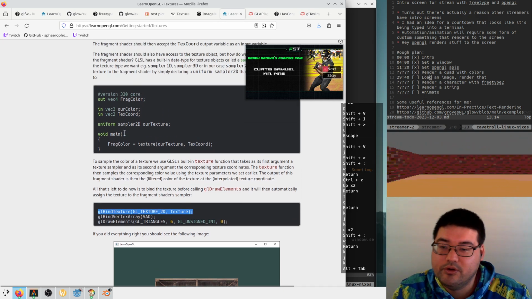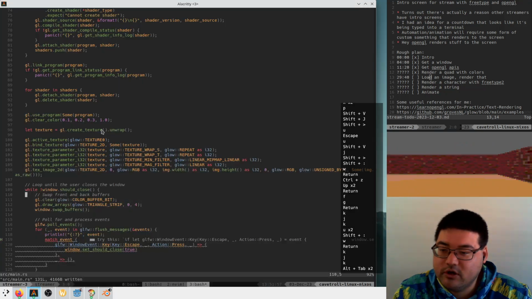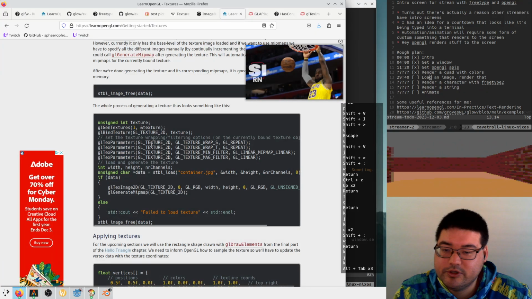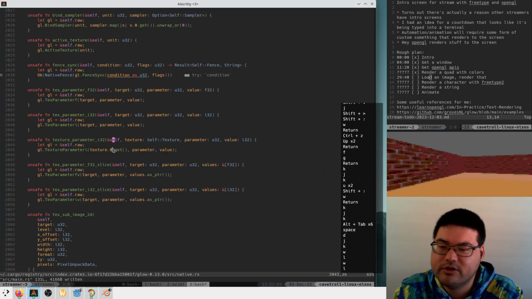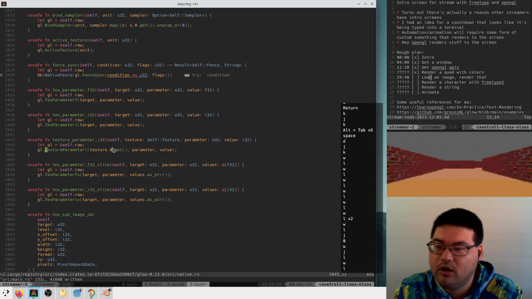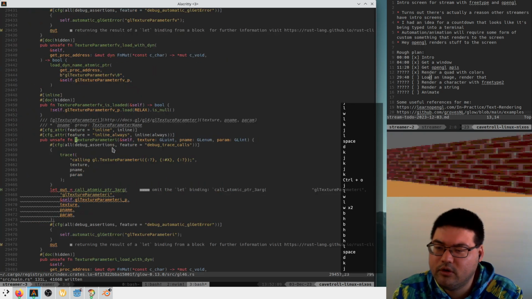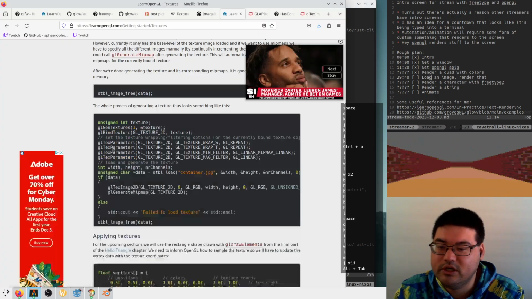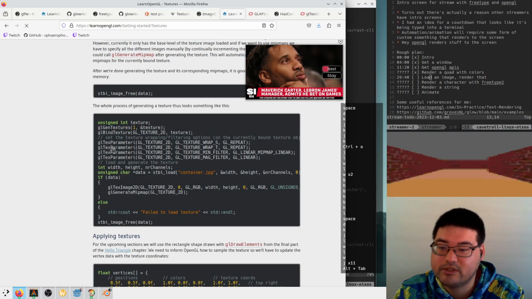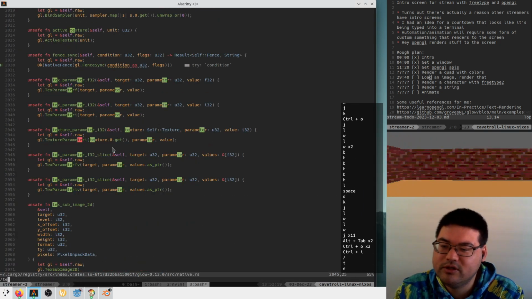Okay. So they create their texture. They set their parameters, which we did notice that our parameters look different than theirs. They're taking in the texture. What is this guy doing? Eventually he's going to turn into GL texture parameter i. GL text parameter i. Why are those names different?